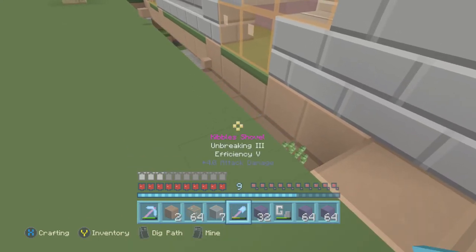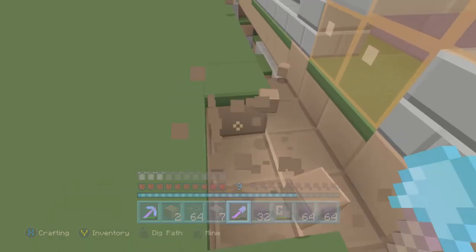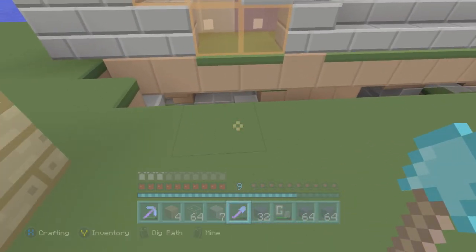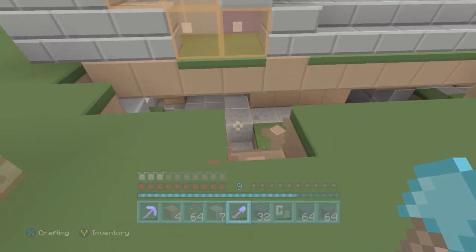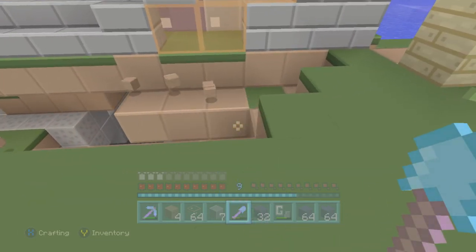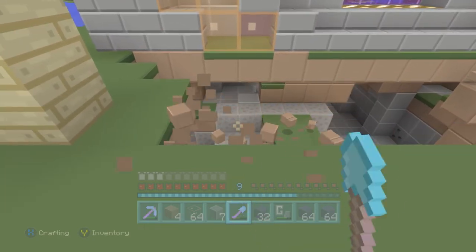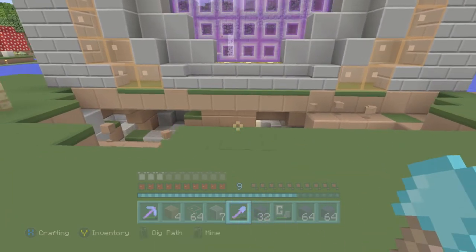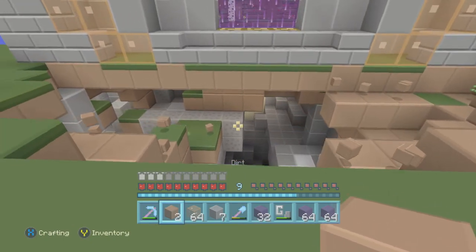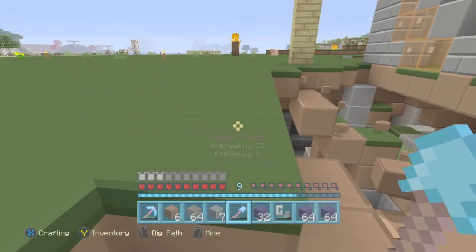Okay, and then we need to mine out this one here, like that. And then this one like this. That. Okay. So then this one needs to come out one more as well. And then we'll go from this block. Oopsie. Boom. Wait. Okay, so I need to mine this block here. And then basically we can just mine out this entire thing to as far as we want it.